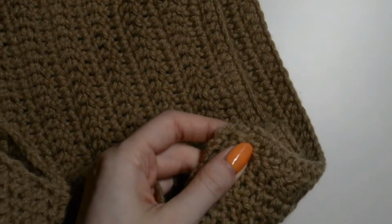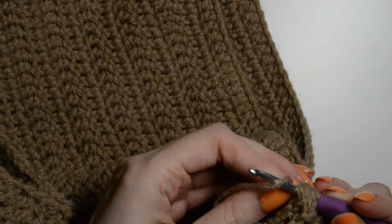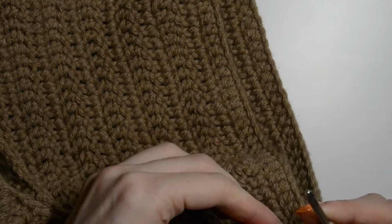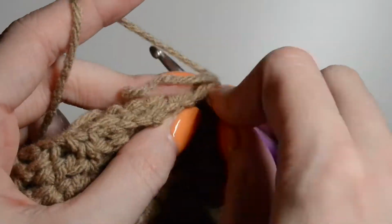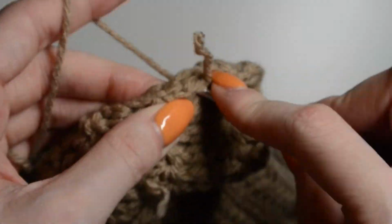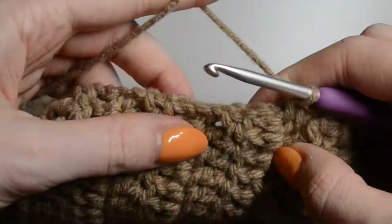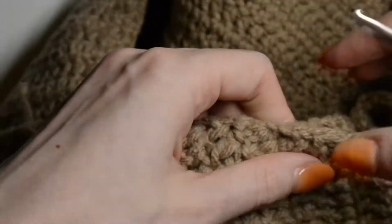But you're literally just going to either sew or, like I'm doing, single crochet along this whole open loop area. So I'm just attaching my yarn right now. So I'm just going to single crochet across this whole open U area. So this is the whole U area.